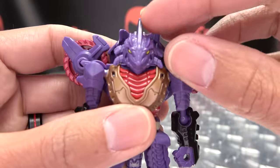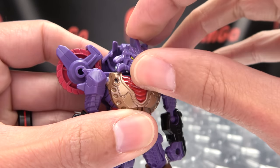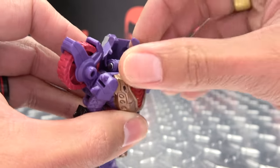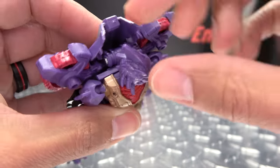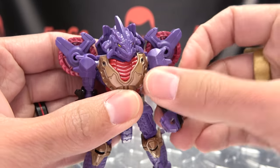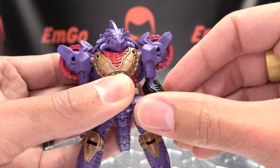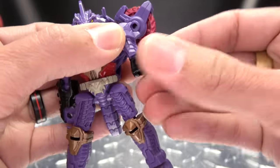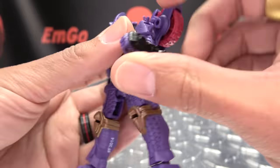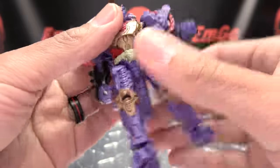Now, articulation-wise, the head is on a ball joint. You get a little bit of wiggly-waggly. You can't really look up. You can look down very slightly. Head can rotate, but only so much before things kind of get in the way. So that's pretty much all the rotation you're going to get. Arms can do a full 360. Of course, the wheels kind of get in the way of outward movements. The elbows are on a ball joint, so that's where your rotation is going to be. You get a bit over 90 degrees of bend on the elbow, nothing at the wrists.